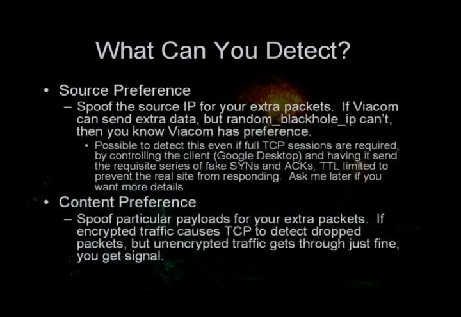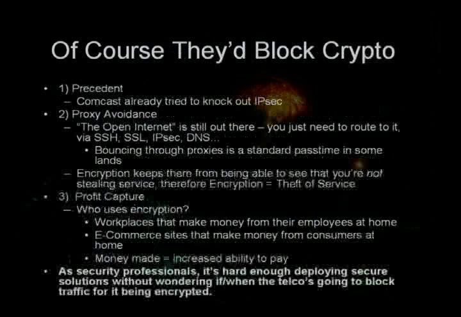You can also do content preference. You can say, we're going to send some encrypted traffic over this link. Let's see if encrypted traffic is marked as specially interfering. You might say, encrypted traffic? Why would they interfere with encrypted traffic? I thought this was about video. Well, let's look at the history. First of all, they did, right? That was the whole point about blocking VPN traffic. This is why Washington State had to take a huge number of people off of Comcast and put them on some other network, because Comcast was blocking the state VPN system. So A, they did it. That's always good in a court of law.